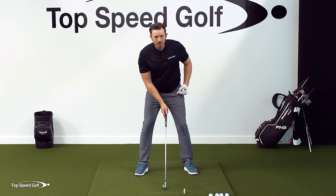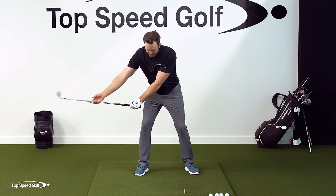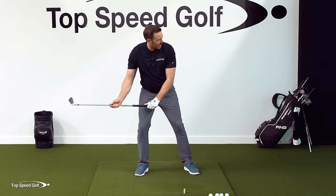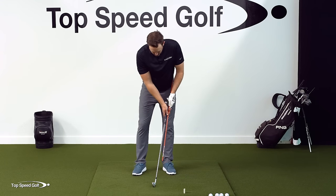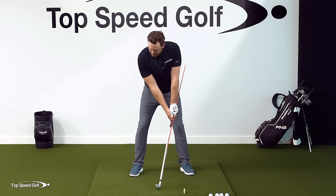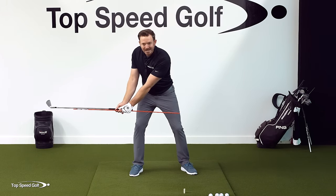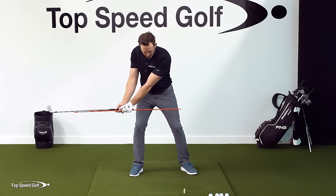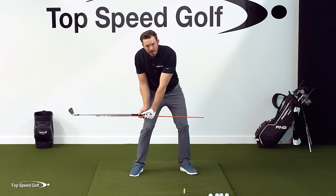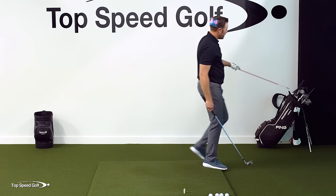What we're going to talk about first is how we build lag in the swing, which is going to be a very simple concept. If we take this club parallel to the ground, you can see this done with an alignment stick all the time — I can actually grab an alignment stick so we have a very clear look at this. When we go into this parallel position, the extension of the stick needs to move away from my arm in transition. That means when the hands stop going back and start going forward, this stick needs to move away from the arm. As my hands go forward, the stick is going to go down — that's going to be lag. That's a wrist set lag in transition. The club is lagging behind the hands.